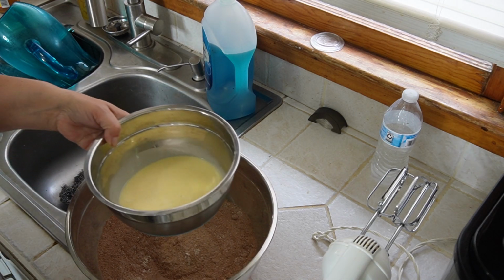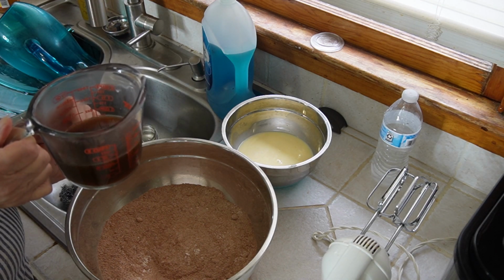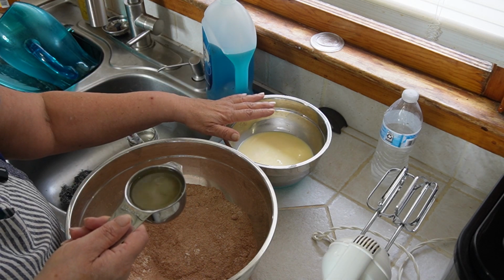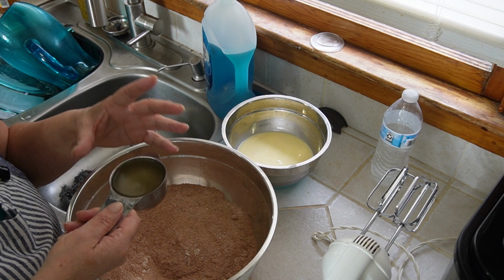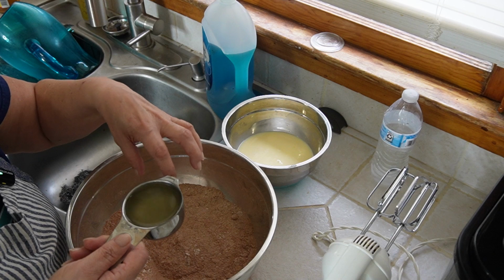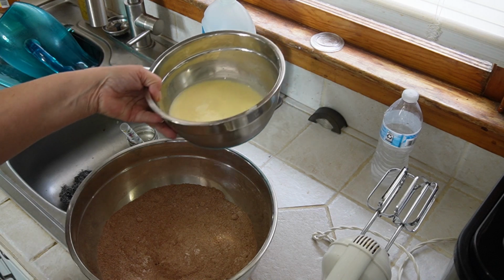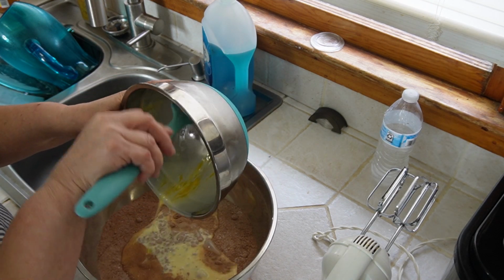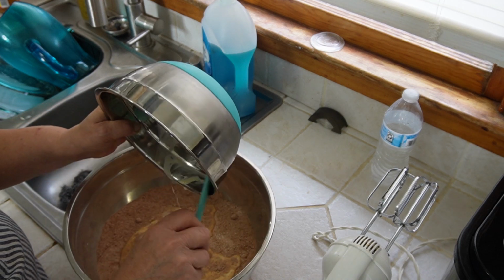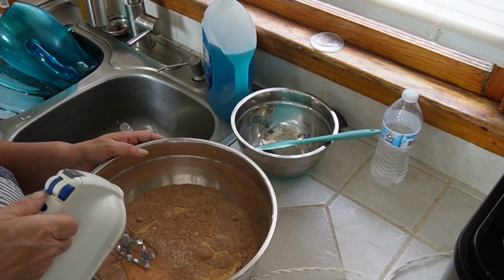The dry ingredients, the wet ingredients, a 1/2 cup of coconut oil, and a 1/2 cup of water and a 1/2 cup of coffee. Her recipe says to add the oil to the wet ingredients, but because I am using coconut oil, it will solidify in that cold mixture. So we're going to add the cold mixture to the dry ingredients, and then we'll add the oil. But if you were using regular vegetable oil, you can do that now because it will not solidify. I'm just using a hand mixer and mixing this together.